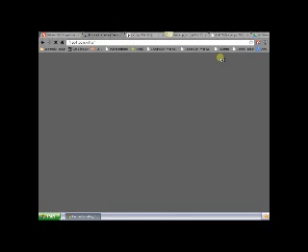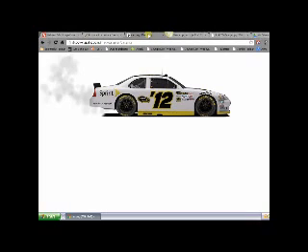Now what I've done is I already went out and found some cars, and this one that I found is already a PNG file, so it has a transparent background. I can tell because it says PNG right here in the URL.